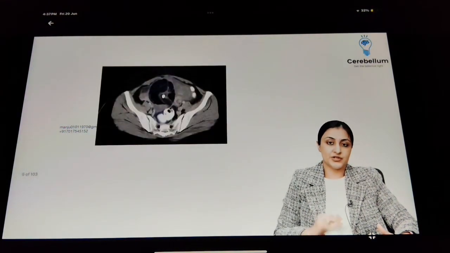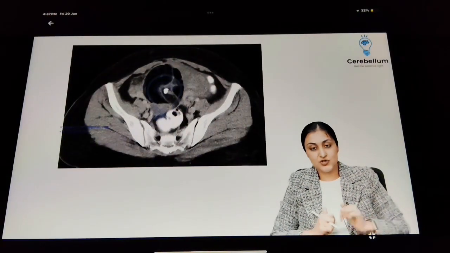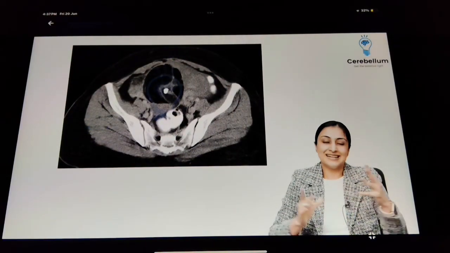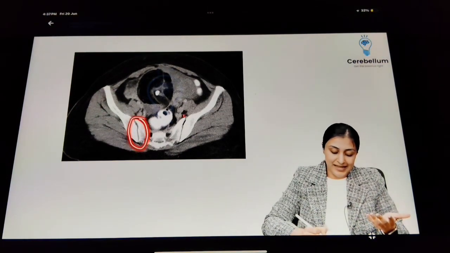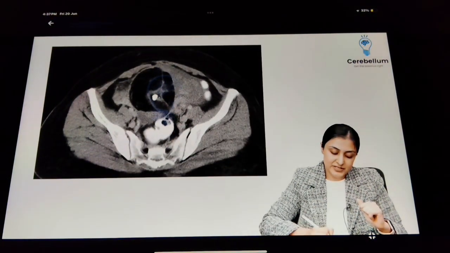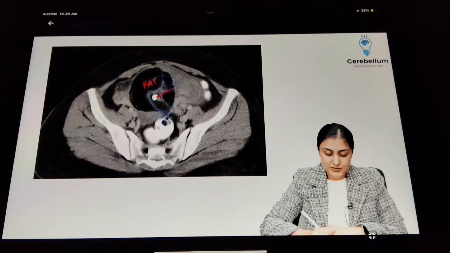Right? So this is all about the renal masses. Now, just as an extension of the point that you know fat, look at this lesion. So this is a young 20-year-old female who's come to you with distended abdomen, pain abdomen. And this is the CT. So we're down at the level of the pelvis. You can see the sacroiliac joint. So we're down in the pelvis. And can you appreciate there is a mass lesion which has what? Which has fat. You also recognize white of calcium.